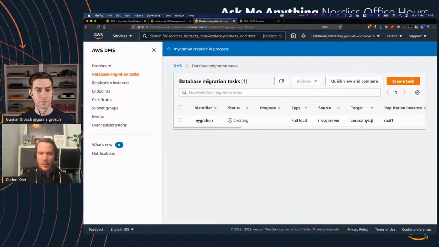So I think now is a natural place to stop for questions if there are any in the chat. There aren't any questions right now, but I have a question for you about the replication instance. That is a fully managed instance, so you don't really have to think more about it after creating it. You don't have to log into the instance, do anything there. Everything is handled in the console, right?